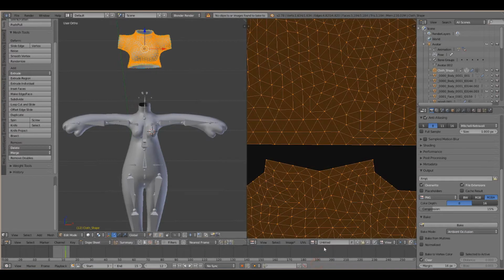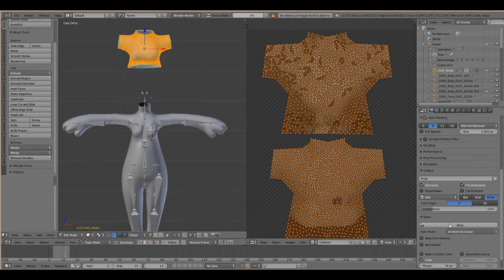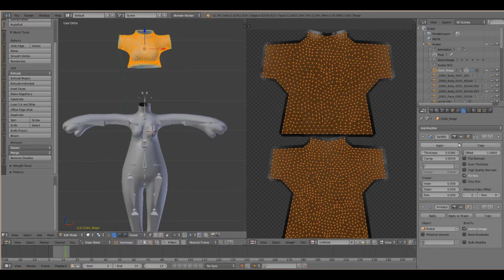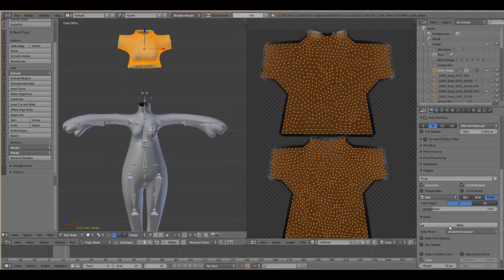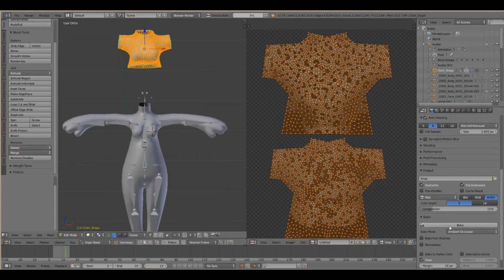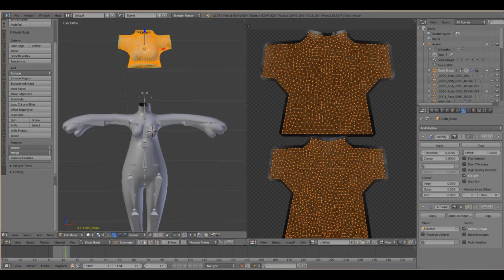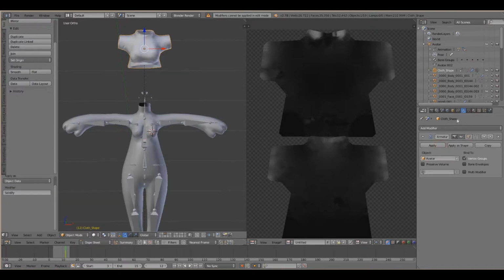Oh, whoops, I forgot to do this. You have to create a new image. Now we can bake it. Oh, whoops. Let me turn the solidify modifier off for a second, then bake it. Ugh, are you kidding me? It keeps doing that because the solidify modifier is on it. Let me try applying it. It might mess things up. That's why I don't like applying it, but easy come, easy go.